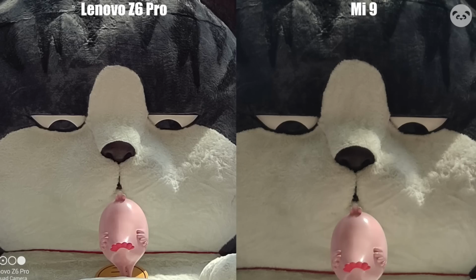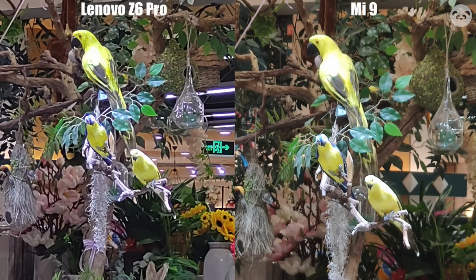And here's what's up at 8x zoom. When there's enough light, both perform fantastically. The Z6 Pro does a better job at exposure control, but doesn't appear as natural. The zoom gets a bit slow here under low light settings, and you immediately notice that strong blur treatment applied to the algorithm. I'm not sure what they'll be doing to address this in the future.